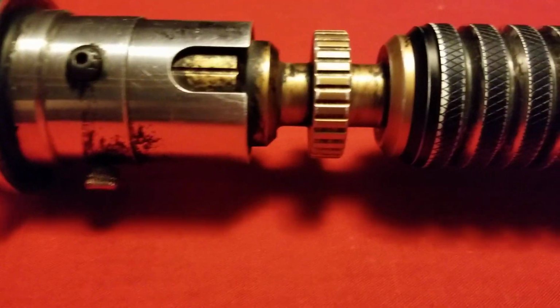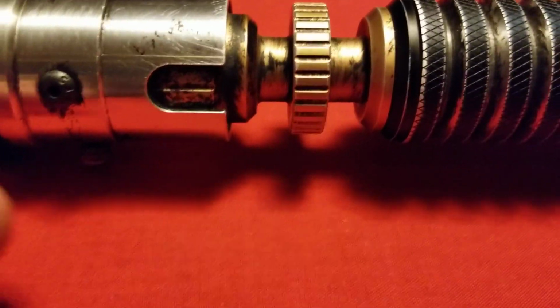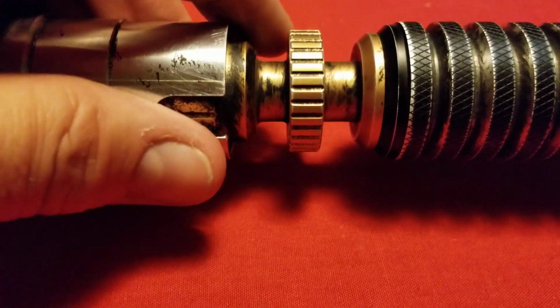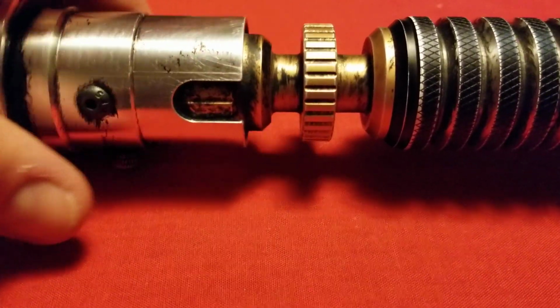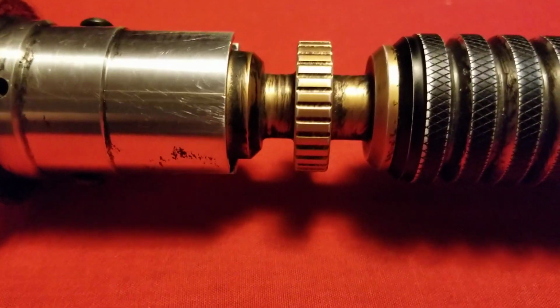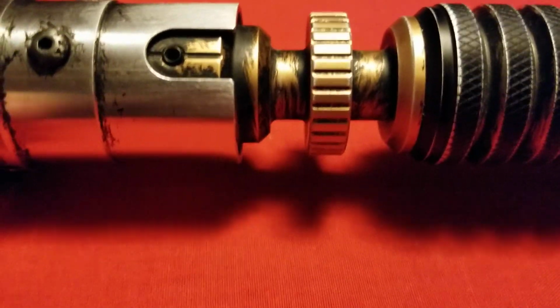But so you got this lovely weathered thin neck section. This is very durable. This saber is really suited to dueling. I have noticed nary a bit of play in this. This is very solidly put together, and I think this could probably handle the most abusive of dueling.